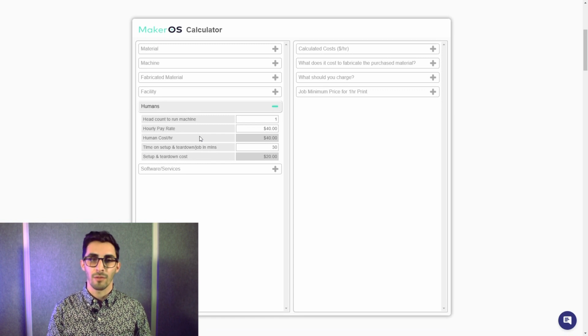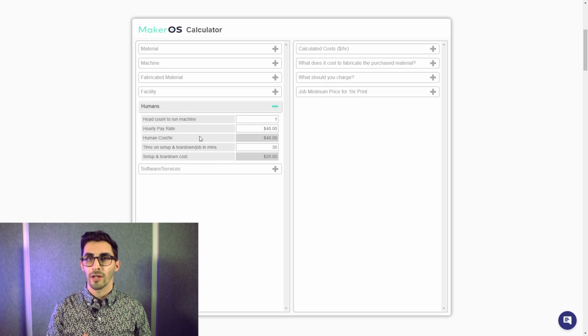What I know about this whole process is that you are typically going to pay somebody at market rate for an application engineer, or for somebody who's going to run these machines as part of this business, anywhere between $20 to $40 per hour to do that sort of task. However, if you are the business owner that is doing this, calculate your actual worth out there in the market. If you were to go out and find a job and understand what your true value is out there, of what you would charge normally on an hourly basis, or what the cost is to your business of paying yourself. So I'm going to go ahead and just leave this at $40 an hour. Highly encourage you to play around with this number, of course.